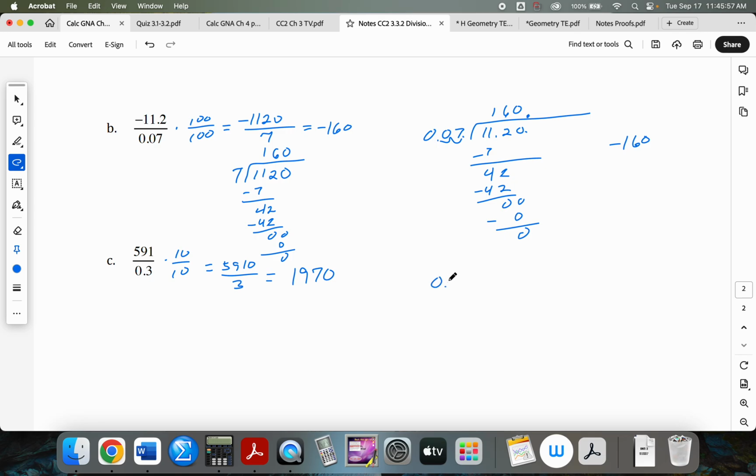This one, it's about 6 of one, half a dozen of the other as to which one is faster. Got to move the decimal one place. 3 goes into 5 once. Subtracting, we get 2, bring down the 9. 3 goes into 29 9 times, and that's 27. Subtracting, we get 2, bring down the 1. 3 into 21 is 7. We get 0, bring down the 0. That's going to go in 0 times. We get 1,970 either way. And you're welcome to use either of those. Any questions about that? All right.